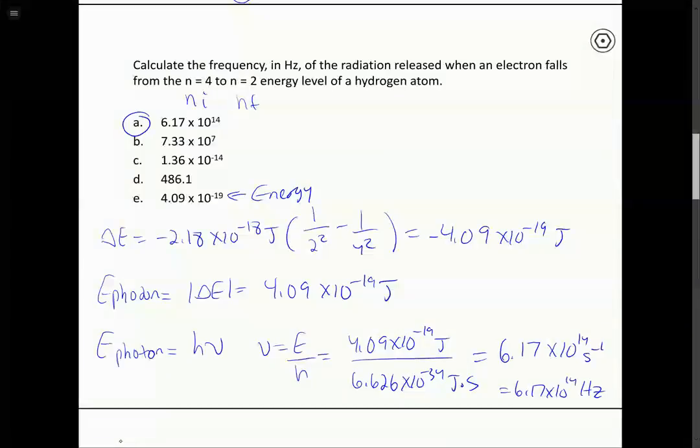Now another persistent difficulty on these problems, many of you are having a little bit of trouble with the exponent function on your calculator. I know it sounds like a silly thing, but every calculator is a little bit different. So if you're using a new calculator, or if you're using a scientific calculator when you're used to a graphic calculator, make sure you know the proper syntax for doing exponential operations, because we're going to be using those a lot, especially in this section of the course where we have to use the speed of light, which is 3 times 10 to the 8th, and Planck's constant, which is 6.6 times 10 to the minus 34.